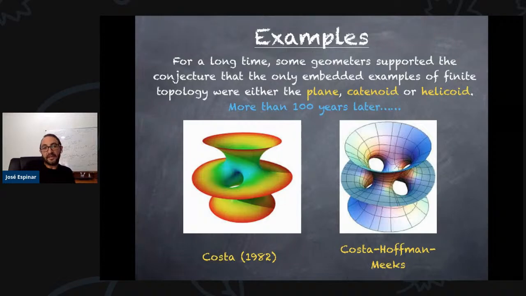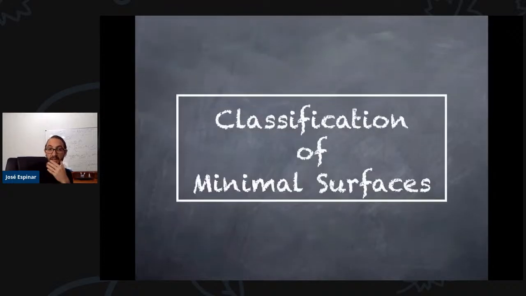Around this period, the field of minimal surfaces experienced a great development. So I'm going to talk about classification of minimal surfaces, and I'm going to focus on one specific part. It's impossible, as I said at the beginning, to talk about the whole field of minimal surfaces. So I'm going to focus on one part. So I apologize to those that are not quoted in this talk.